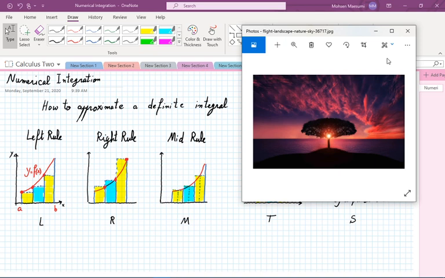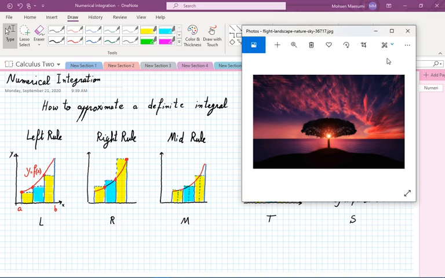Here you're going all the way to the left. Over here you're going all the way to the right. It stands to reason: just stay in the middle. So whatever panels you have made, just go straight up in the middle of the panel, make a rectangle there, and then add up these areas. Now, can you think about why this mid rule is so superior to either the left or right?